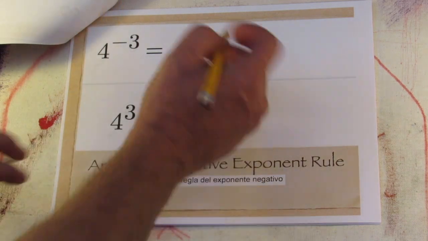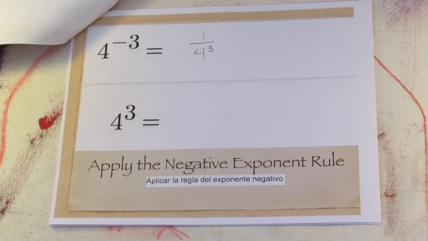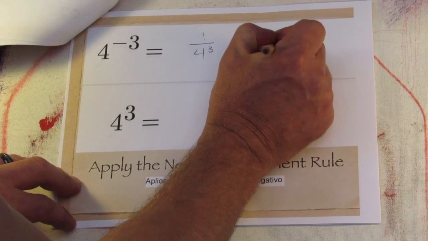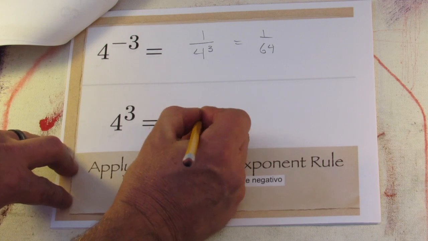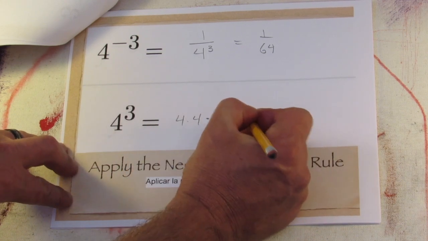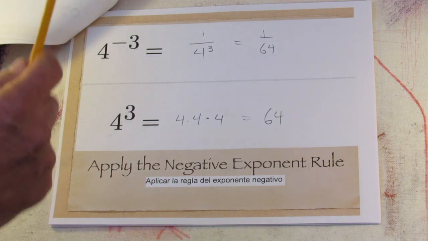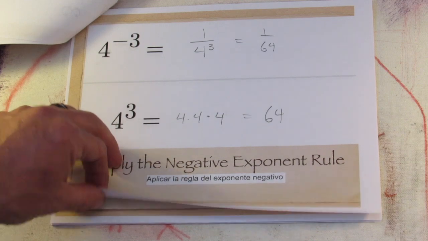I've got 4 to the negative 3. That's going to be 1 over 4 to the third power. And if your instructions say to leave it in terms of the exponent, that would be it. I don't have to do 4 times 4 times 4 and get 64. But I can, of course. And it gives 1 over 64, depending on the instructions. Here it's 4 times 4, which is 16. Times 4 more is 64. So they're very similar, but again, a negative exponent makes it smaller, a positive exponent makes it much, much bigger.